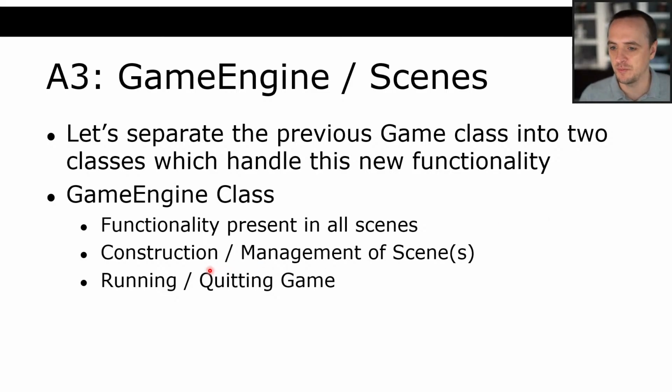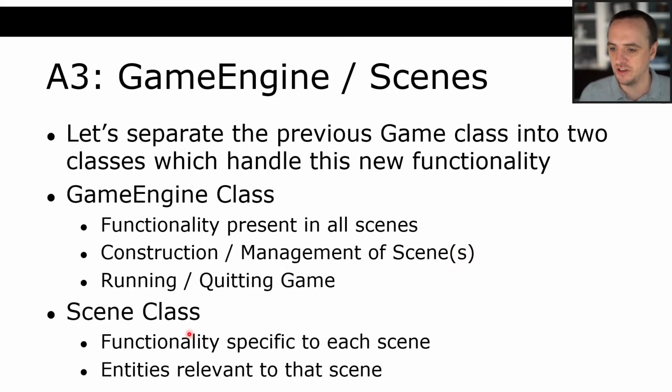So for example, it's going to handle the window, the game window. It's going to handle running and quitting of the game. It's going to handle the construction and the management of the scenes, for example. That's what the game engine class is going to do. And then the scene class is going to have the functionality that's specific to each scene. And it's only going to hold the entities that are relevant to that scene.